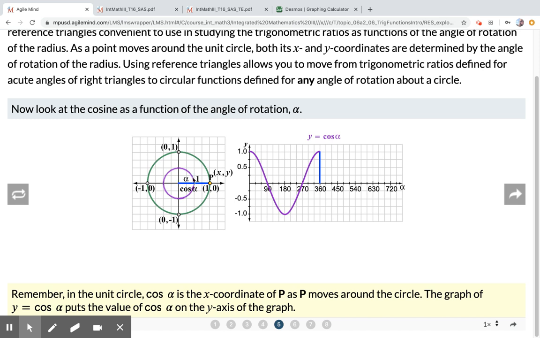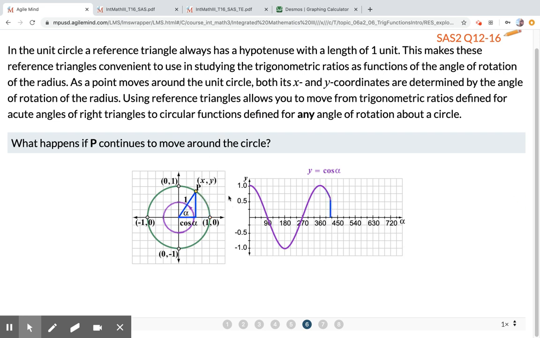So to begin with, my x coordinate is 1, right? So there it is, my x coordinate is 1. As we move, my x coordinate gets smaller and smaller. As we get to 90 degrees, I have no x coordinate left. As I move past that, my x coordinate goes negative until I get all the way out here to -1 at 180 degrees. And then my x coordinate is negative, negative, negative till I get back to 0 at 270. And then my x coordinate gets bigger and bigger as we come back out here, back to 1.